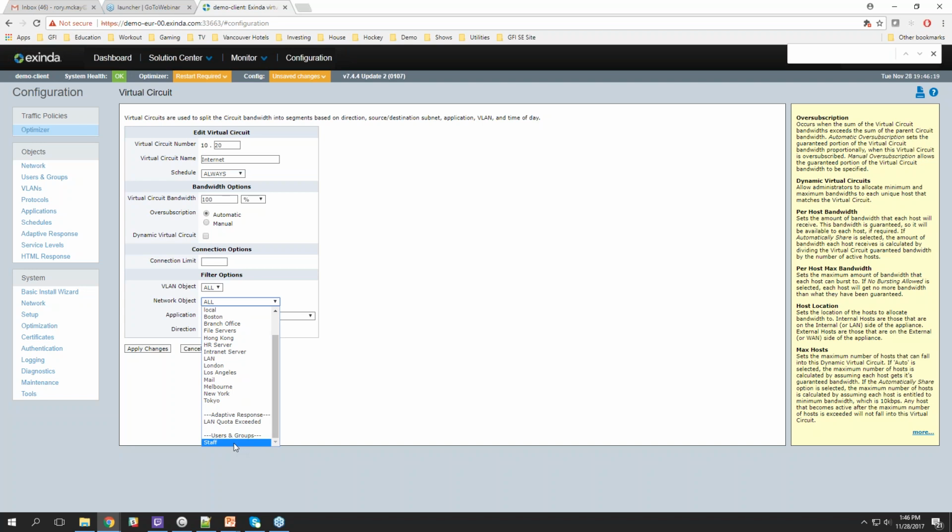That's simply because we have something called Active Directory integration. Active Directory integration will poll the event log on the server, and then it'll just resolve the IPs. So it supports users, and it supports groups, and it supports nested groups. So in this case, I have a group staff. If I wanted this virtual circuit to apply to staff, I could do so.